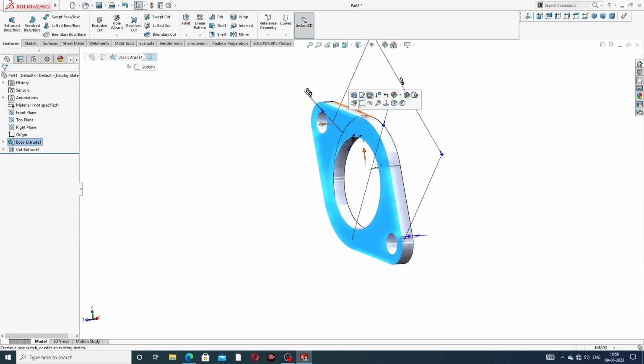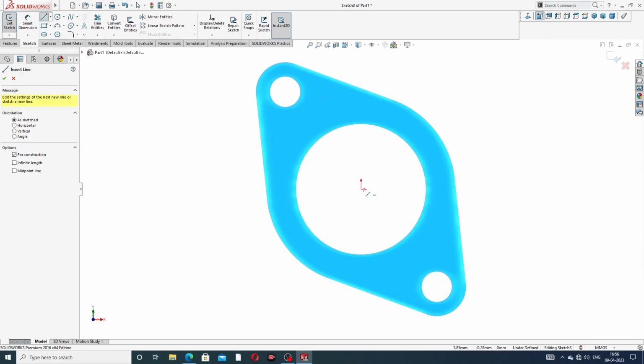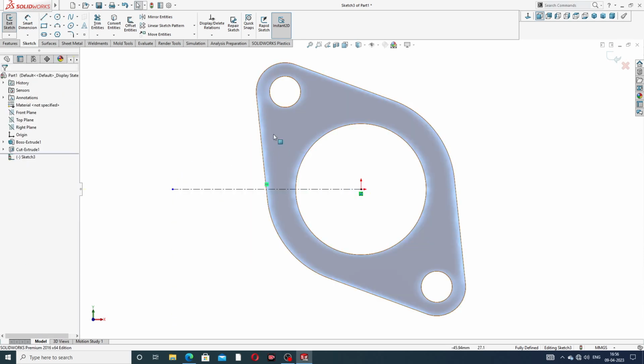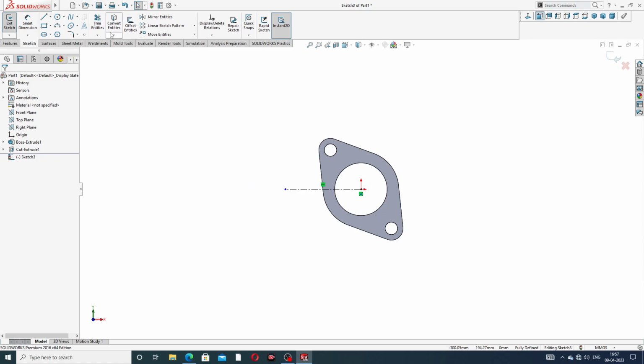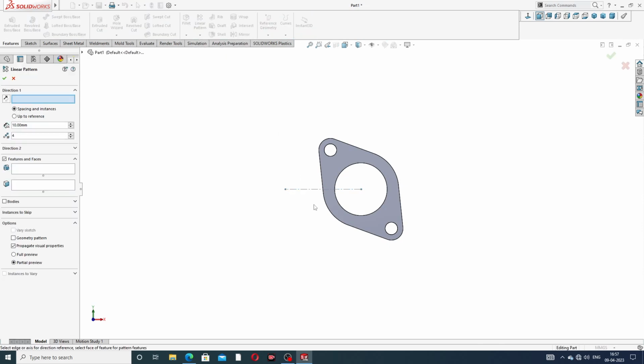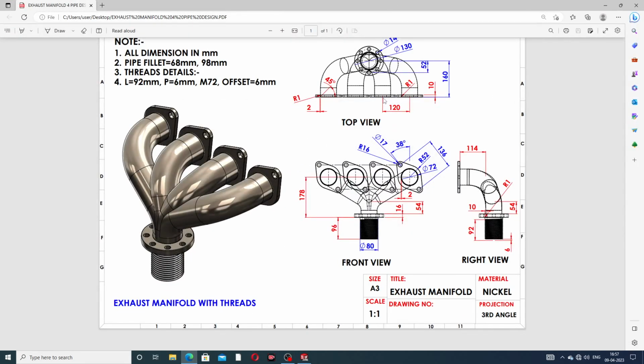And select this face, sketch normal, and use a reference line. The reference line is very important, because it is used for the pattern, and this line is horizontal. This is perfect. And exit, and use a linear pattern, because this line is horizontal, and the distance is 120 millimeter, the distance between the two centers. 120 millimeter is perfect.